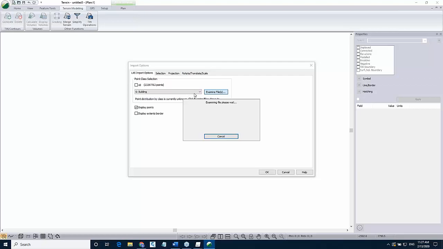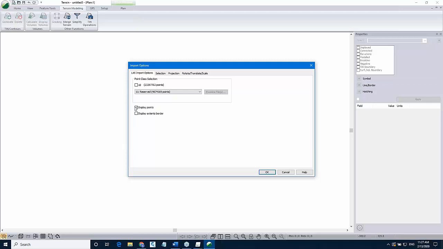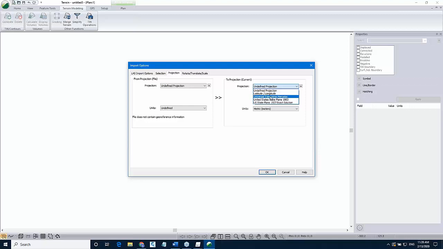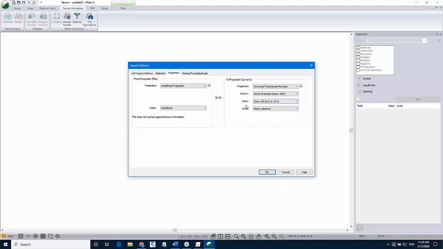I'm going to select the reserved layer in this step, and I check the display points option again. Let's set the resolution level to 99, so totally 48,000 points will be imported. And again, I should set the projection tab and zone number to be 32.